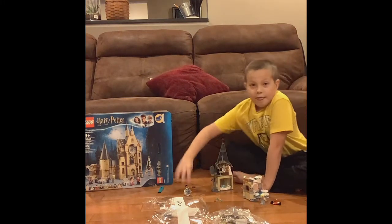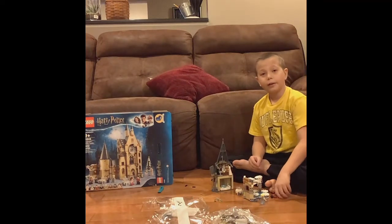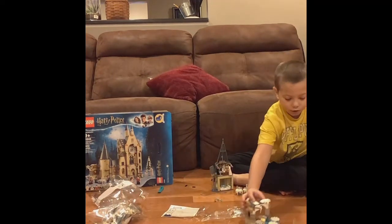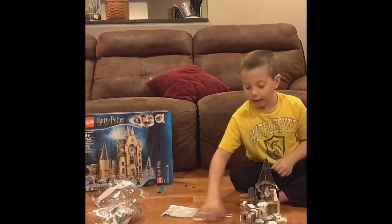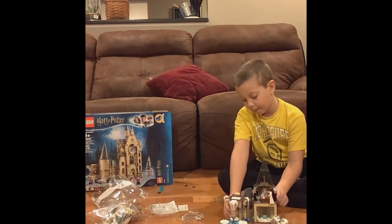Alright. There. I don't know if you can see it very well. I'll move those out of the way so I can get a bit closer. Still don't know if you'll be able to see it very well, but it's all for the best. And hope you can see it.